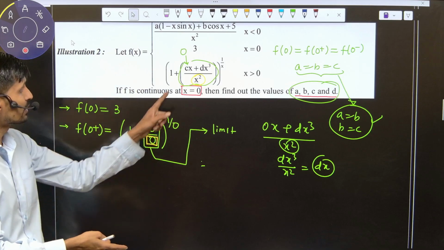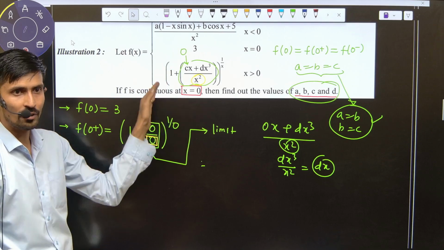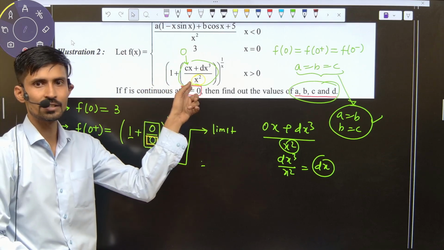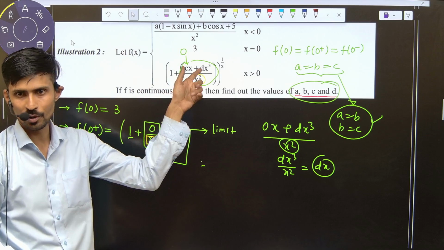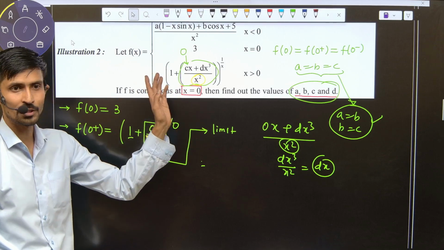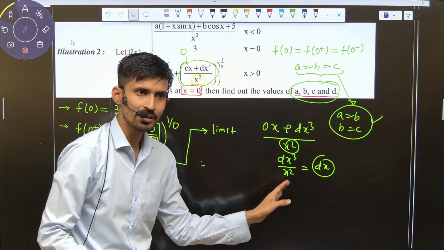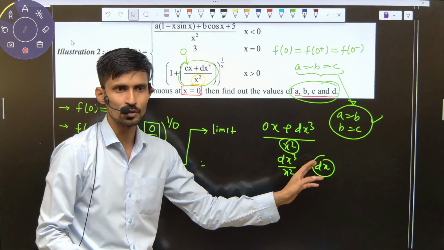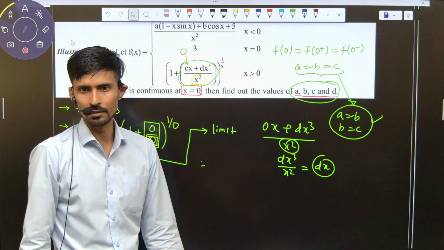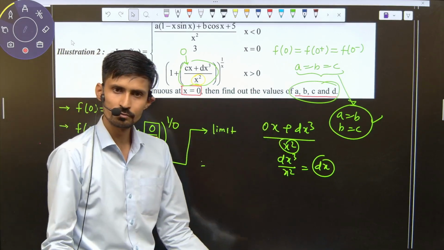But here x is disturbing. You will take x common. Only one x will get cancelled. Still one x is in the denominator. 1 0 is in the denominator, which will not get cancelled. It means 100% that C should be 0. Then x cube will be there. Only x cube will be left, x cube upon x square, x will be left. D into 0 will become 0. And done. So we got from here, what is the value of C now? 0.